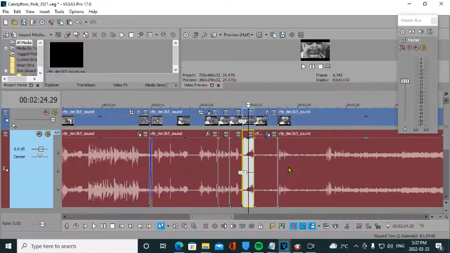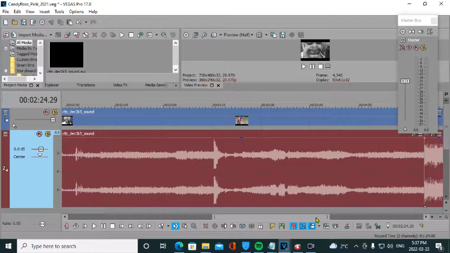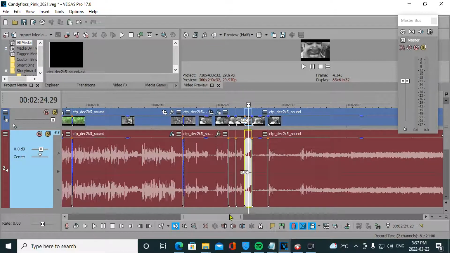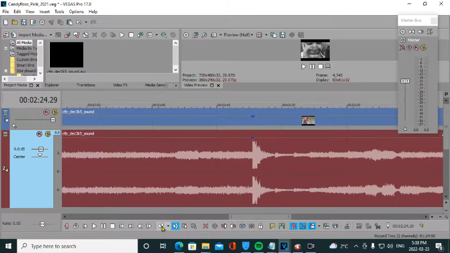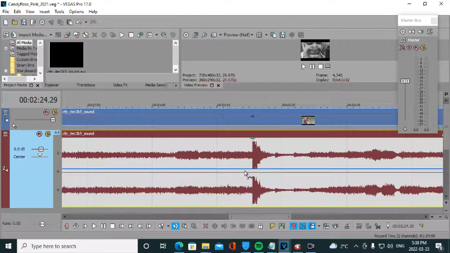The most ideal tool to use for fine-tuning volume on a timeline is going to be the, right here, Envelope Edit tool. I'm going to left click, it highlights blue. Go up to my timeline. I'm going to expand it a bit so I can see what I'm doing here. Go to the explosion, where it's right there. Grab my normal edit, keep here with this envelope edit tool. Right click on the timeline, insert volume, and the blue line appears. But I have to go back and use my regular cursor or my normal edit tool.